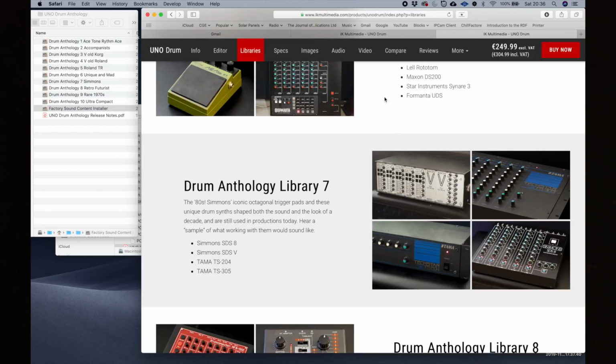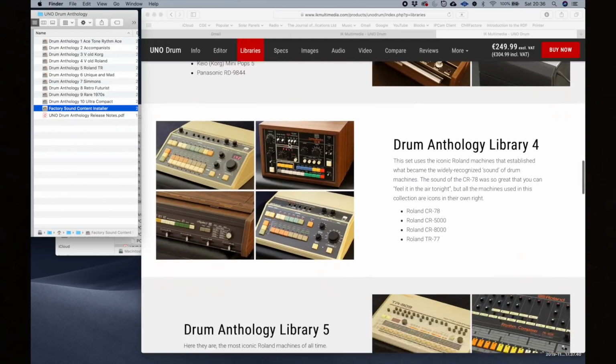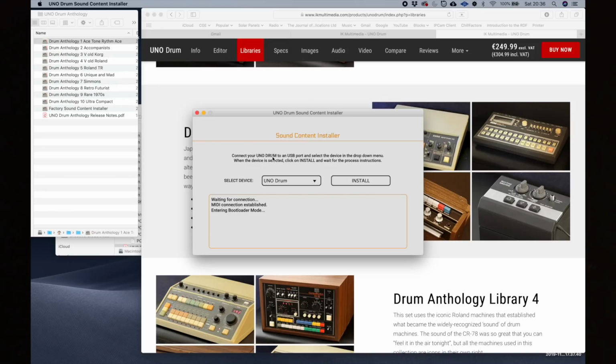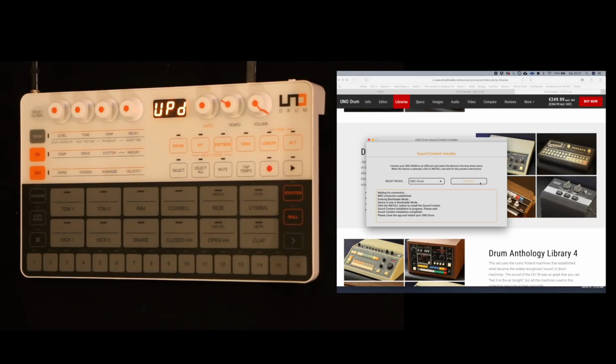You download them from your user account and they come as Drum Anthology 1, 2, 3. I've renamed them here up in the top left, just so I don't have to keep on referring back to this page. It was driving me nuts, them all just being called 1 to 10. So let's have a go, shall we? Let's try and load in Drum Anthology 1, the Rhythm Ace. Really simple. Click install. Wait for the update to happen. And there you go, done.